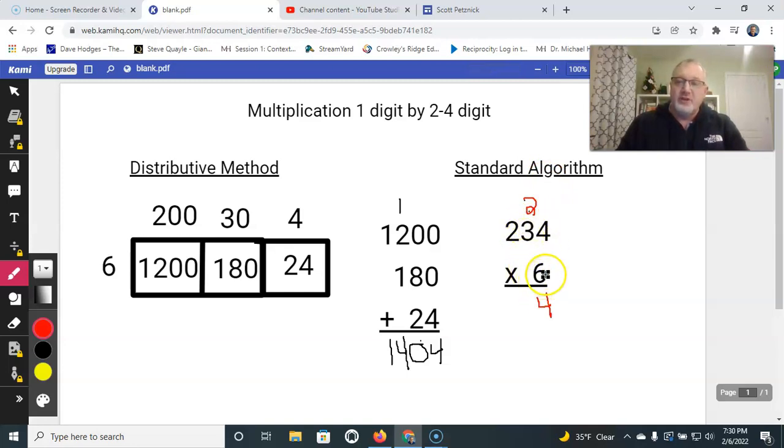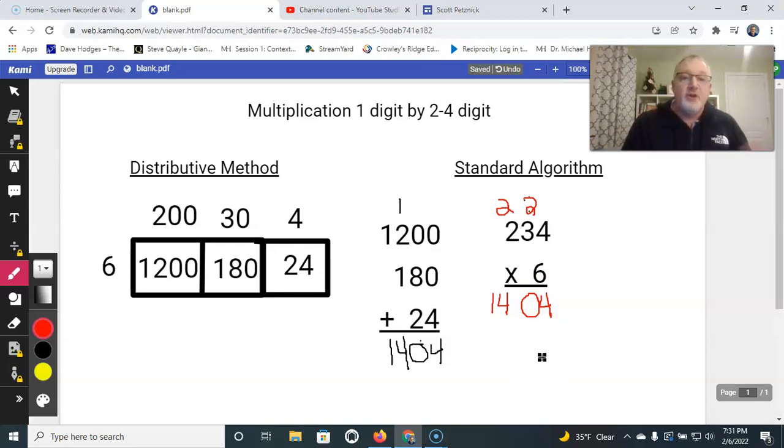So now I'm doing this. Remember the loop that was here. 6 times 3 is 18, and then dot counting, 19, 20. So I put my 0 in here, and I carry my 2. Again, remember then I had the loop where I have 6 times 2. 6 times 2 is 12, 13, 14. And I put my 4 down. And again, you can see here we have the same answer, 1,404 for each of them.